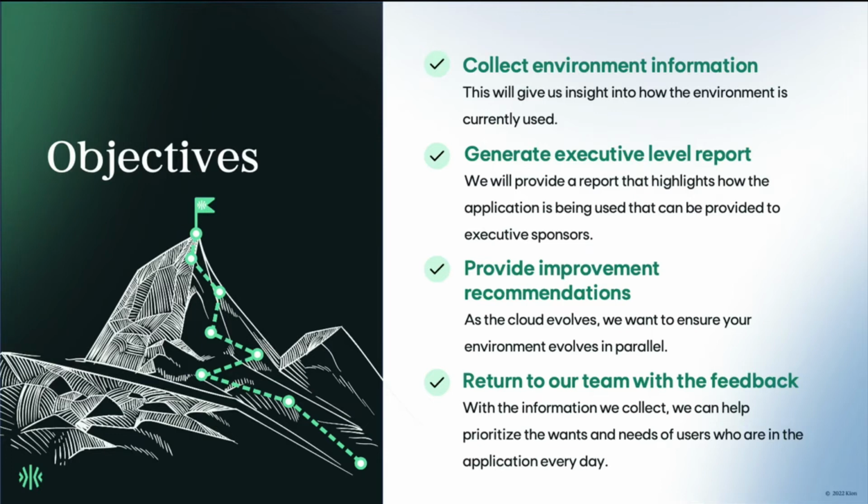Third is to provide improvement recommendations. That's where we can ensure that your environment is meeting the Kion best practices as well as AWS best practices. And then lastly, we return to our team with all the feedback. All of these reports are read by our product team to ensure that your voice is being heard and that, again, we're able to help contribute to make sure that you are as successful as possible in the cloud.